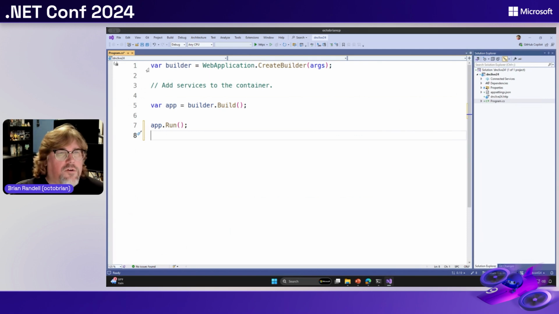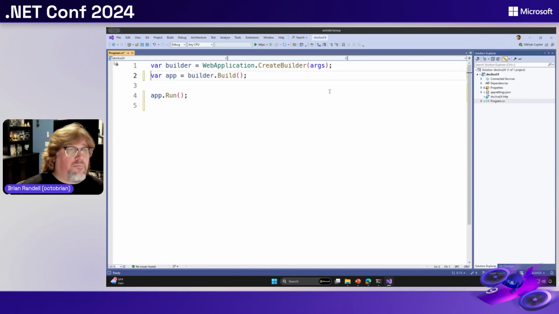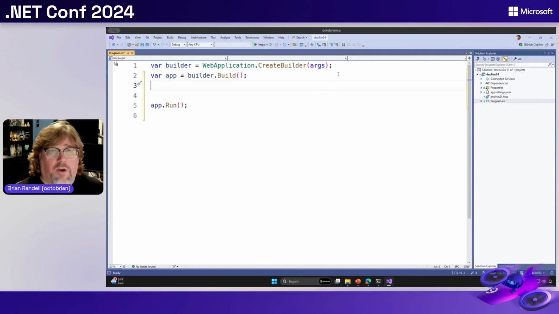Now, when you do this, you create a builder object, and you can add additional services. This would be a great place where you can start thinking about building maybe with Aspire and using some of the great technology that they announced there. What we're going to do is simply come in and set up a very simple request response.